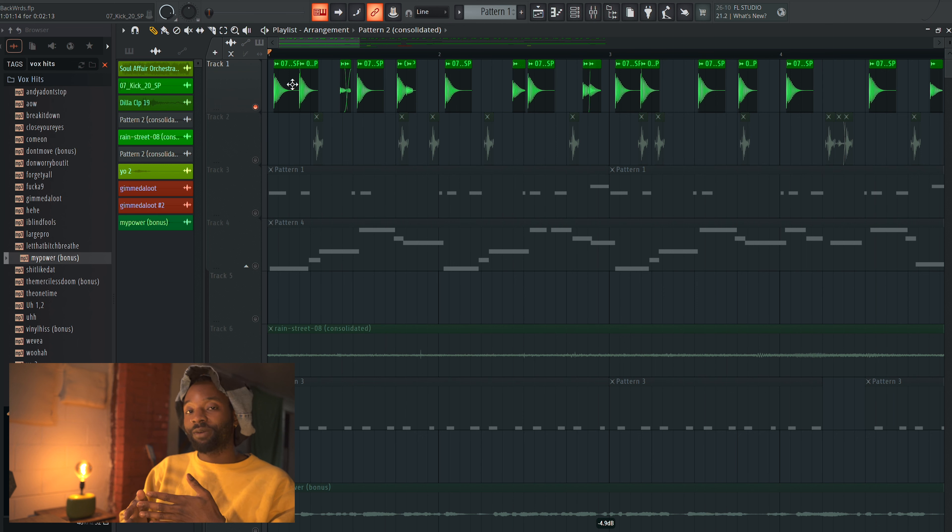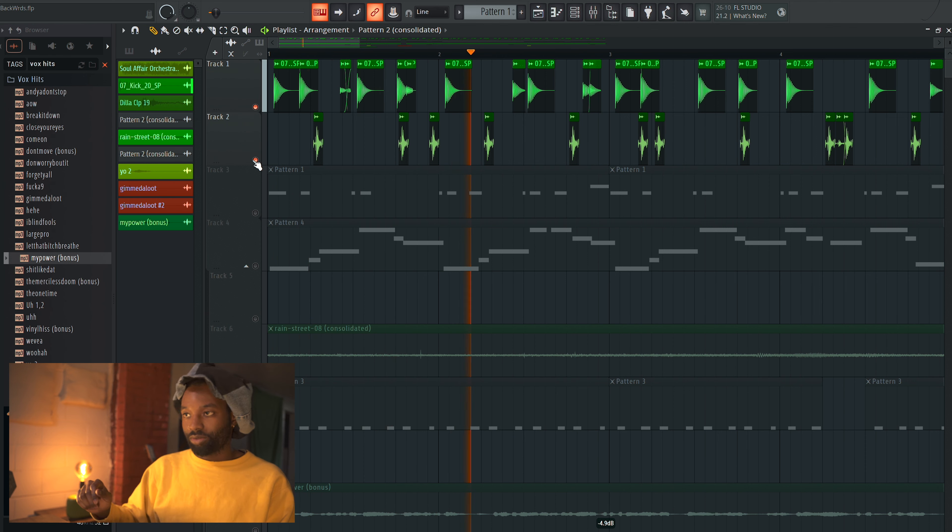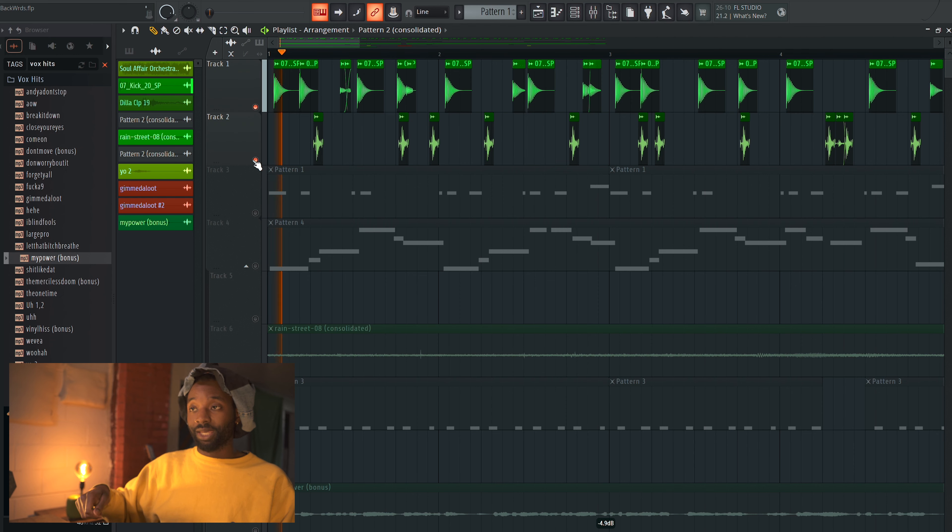One of the first key elements I found in the majority of Knowledge beats is off-grid, off-kilter percussion. Right here we have a drum progression that I programmed myself. I grabbed a few one-shots from a Diddler kit and kept the beat really simple — just a kick, snare, and some high hats. Much like in a Jay Diddler video where I talked about how he has structure but still has that swing, we want to go for that same idea. But I feel like we can play a little looser here with the drums. The kick is near the one, but I just moved it off the grid just a little bit.